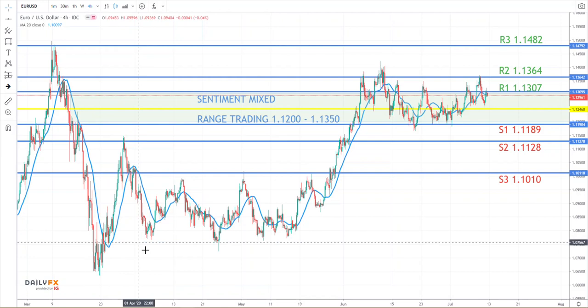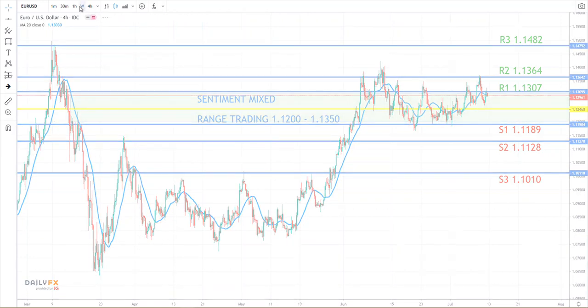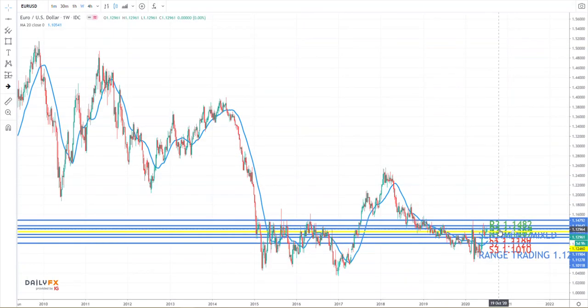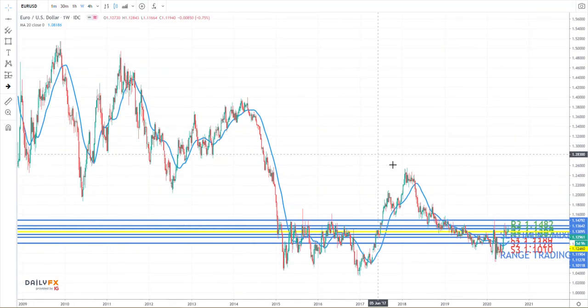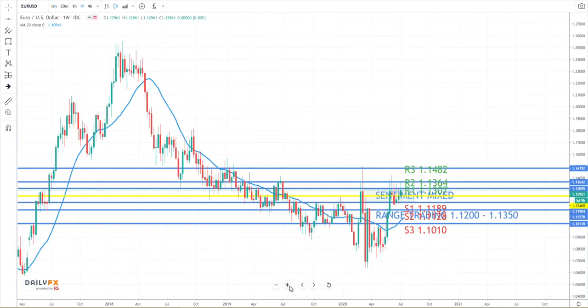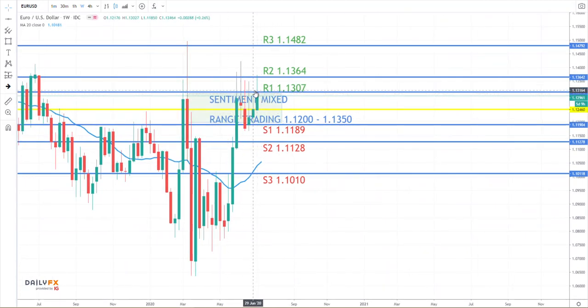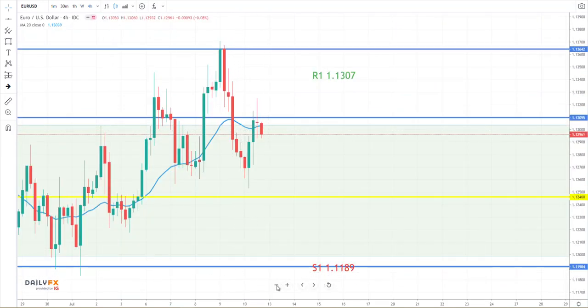So ignoring all this big cluster of color at the bottom, we can see this is the ultimate trend: a multi-year downtrend. But at the same time, if we zoom in, we can see our candles are looking very bullish. So it's bullish, but it has to prove itself. We see 1, 2, 3, 4, 5, 6 candles in a row, six weeks, where price failed to puncture 1.1307. That puts a lot of uncertainty into the market.